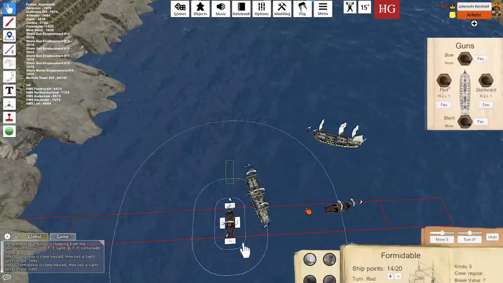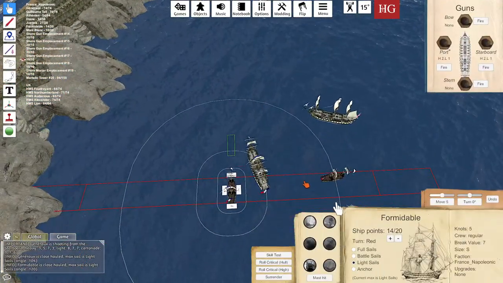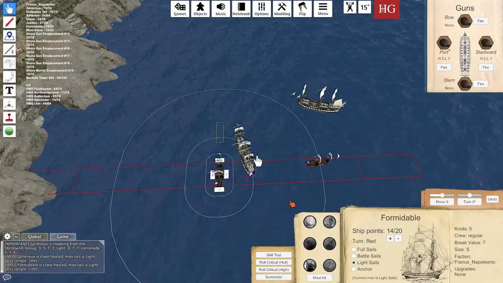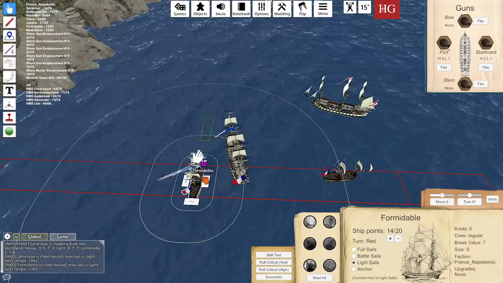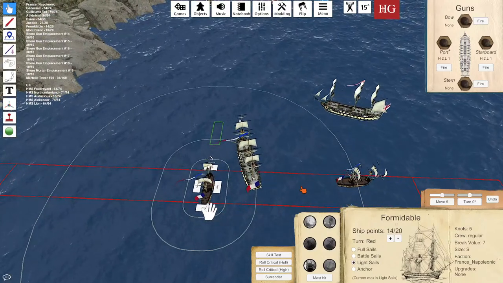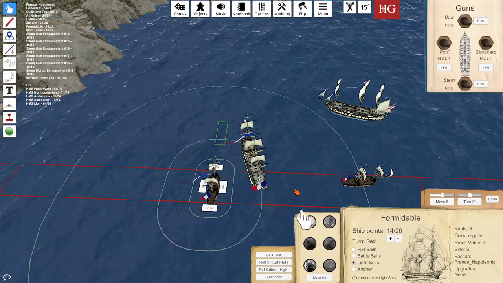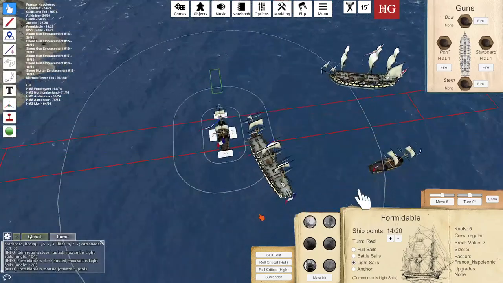Formidable. Okay. Oh, you may be entangling right now. What? You may be entangling right now. No. Entanglement is 1 inch. This is 3 inches. Yeah, I know. No. Next, let's move. Okay, no. You're not.